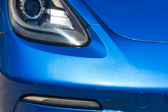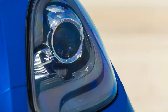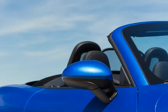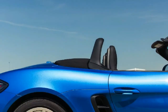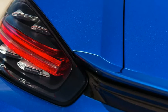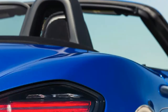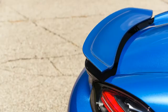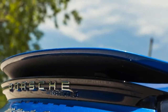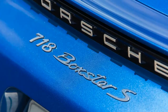From there, we tacked on the sport exhaust ($2,540), PASM adaptive suspension ($1,790), navigation ($1,730), sport seats with additional bolstering ($800), dual-zone automatic climate control ($760), ventilated ($730) and heated ($530) seats, sapphire blue paint ($640), guards red seatbelts ($350), a GT sport steering wheel ($320), plus two no-cost options: the smoker's package — which adds a useful 12-volt outlet in the center console — and a cargo net in the passenger footwell. It goes without saying that our car carries the standard row-your-own six-speed transmission.